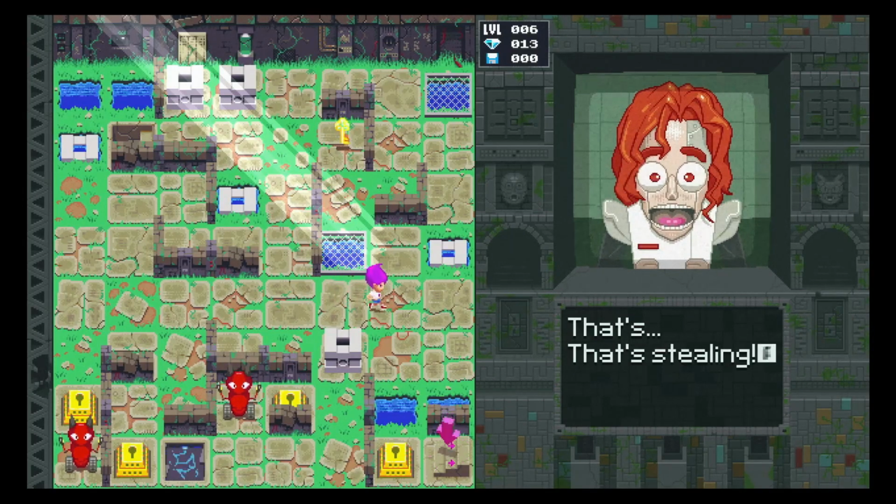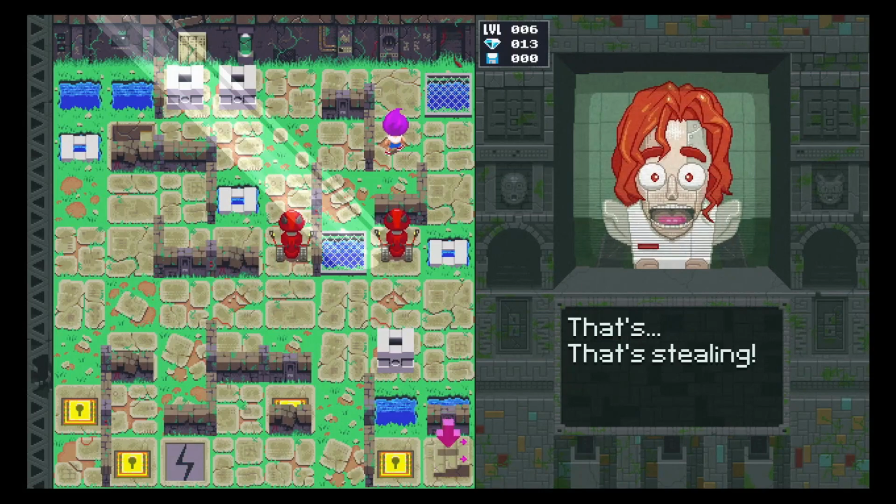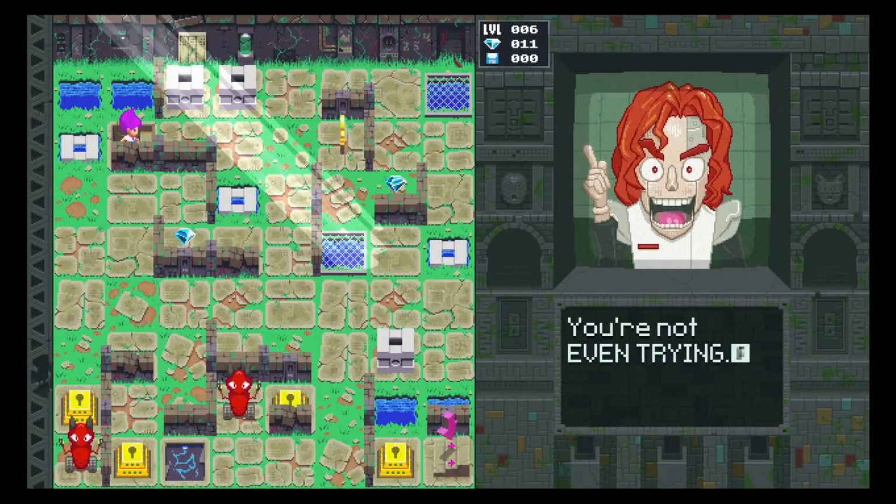So I need to push this block into here. I also need the key, though. Let's just see what'll happen first. So I grab this, and everything opens. Because now I'm just dead. You're not even trying! Well, I am trying, I just gotta think a bit.